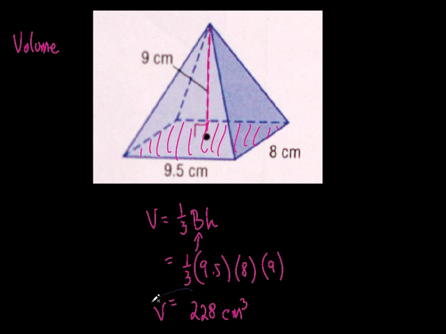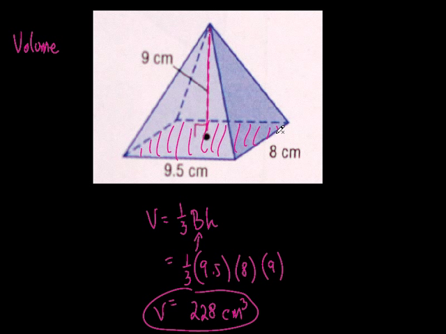One thing I didn't say in the last lesson, I should have. I thought about it after I finished teaching the lesson. When it says cubed, remember on area, how many squares can you fit in that particular flat surface? On this one, how many 1 by 1 by 1 centimeter cubes could you fit and fill up every little nook and cranny of this pyramid? That's what you're doing. Now, it wouldn't fit nice and pretty because you've got these angles, but if you smushed it together, I guess, you could get the volume of this thing. So that's how many cubes can fit inside of this pyramid, 228 of them with those dimensions.